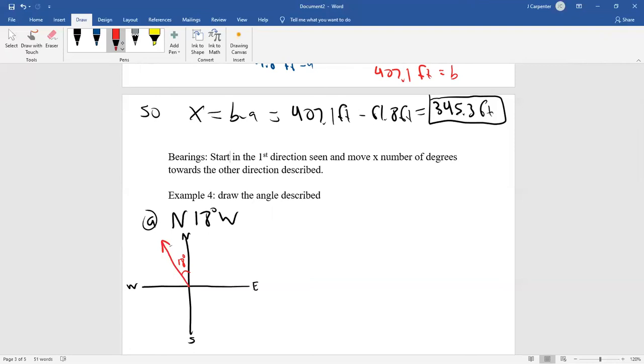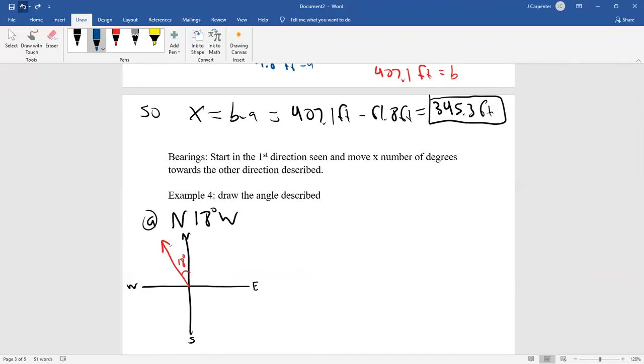Now, what the homework tends to do is the exact opposite. They tend to show you the angle, say this is 72 degrees. They'd give you the blue and say, what is the bearing? And you'd have to figure out the black ink that I wrote. It's north 18 west, because you'd have to figure out, well, this is 18, and then that's north and west.